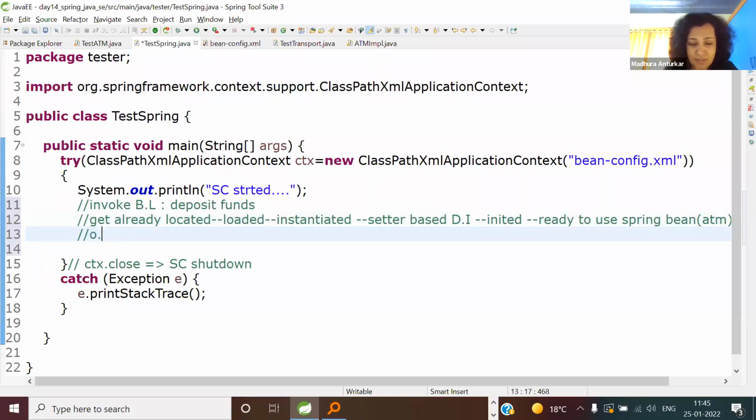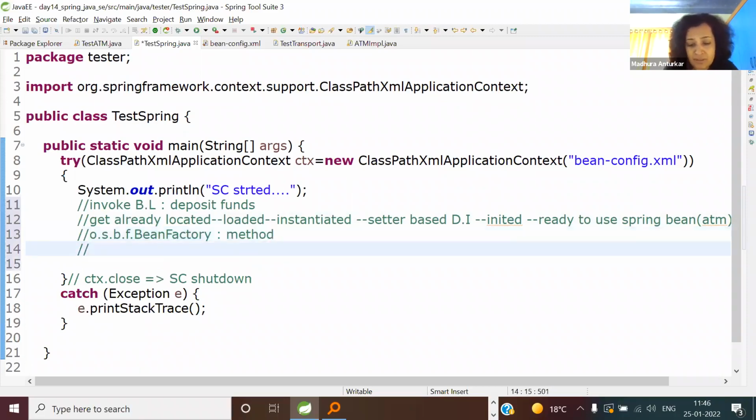So you see this OSBF. I'm saying it is easier to remember in the short forms also. org.springframework.beans.factory is the name of the package, and the name of the super interface where everything starts is BeanFactory. It has a method. All the methods are public. It's a generic method, so the type declaration fits between the method modifier and the return type. The return type is T and the method name is getBean.